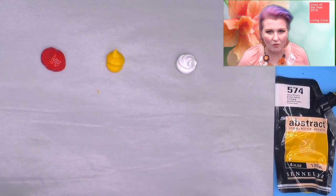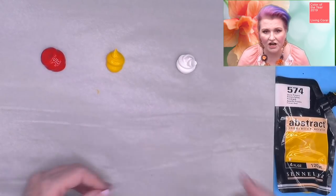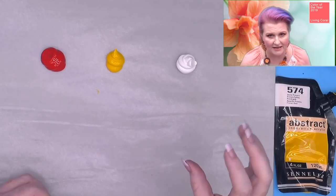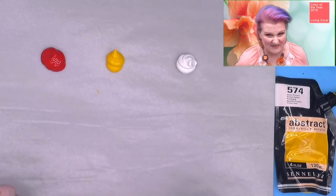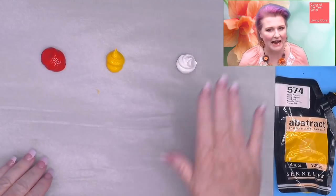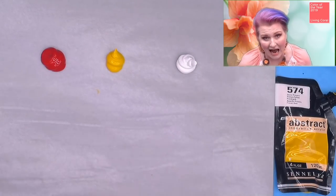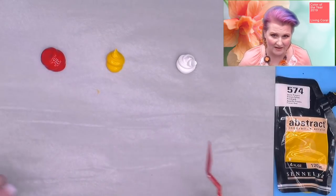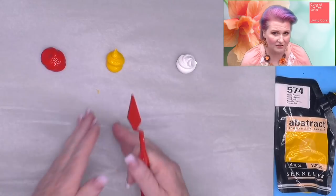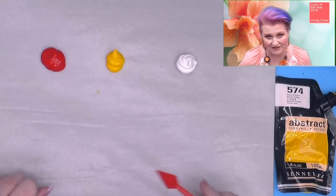Let me show you how, with just primary yellow, primary red, and titanium white, you can create a fantastic dupe for Pantone's Living Coral. It's going to be a lot of fun, and it's probably going to help you with all your peach, pink, and coral mixing as well. So basically in this, we're going to use a formulaic method. We're going to say how many parts of one color to how many parts of another color so that you can create this easily for yourself at home.